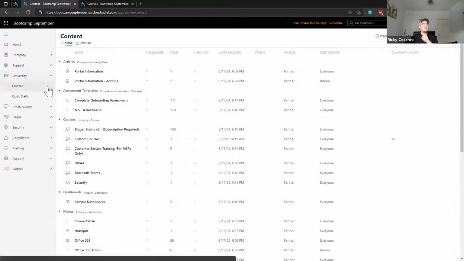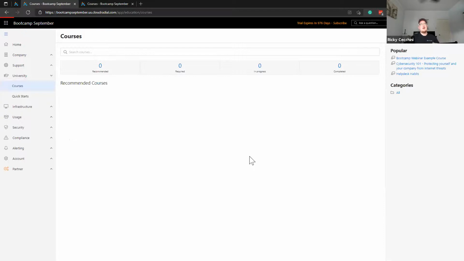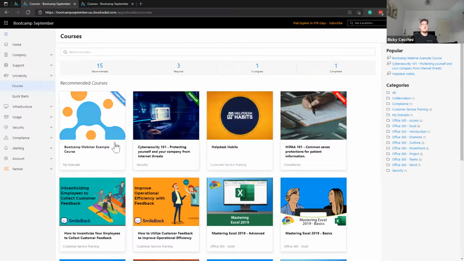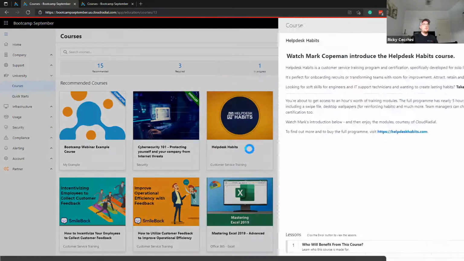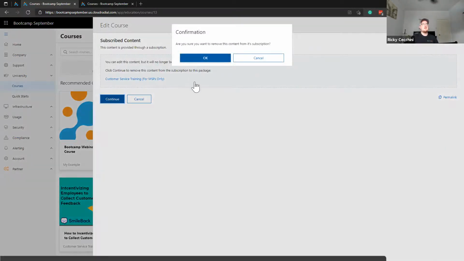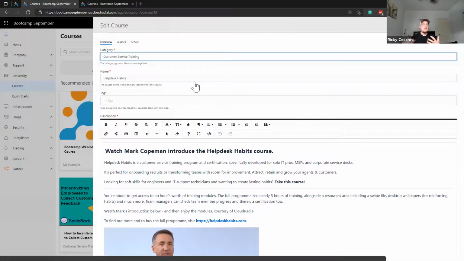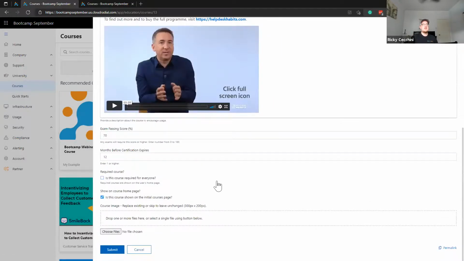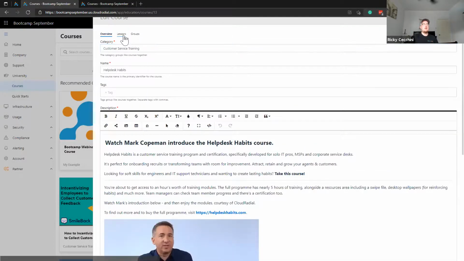Last note, I guess we'll look at some of these. So you saw how these work, right? You saw that whether it's the bootcamp one I built or the help desk habits ones, you can reverse engineer all these and take a look at them, and you're going to see that they're built exactly that way. So it's not a bad idea to dive into some of the sample ones, take a look at how they're built, and copy them.